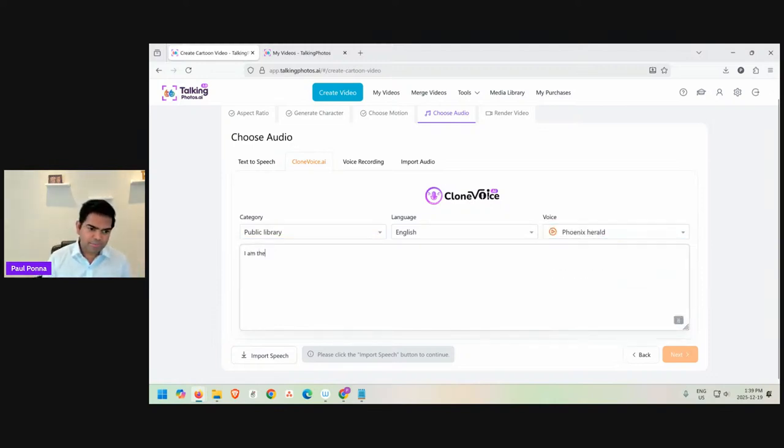It says, I am the Greek god Zeus, the most feared and revered God. Let's say that's basically right. And then I can do that. And then now what it's doing is it's getting the clone voice integration of this voice and it's bringing it into the application. That is step number one. Or you can do it basically with text to speech. Up to you. You decide. Okay. We did this integration in this way.